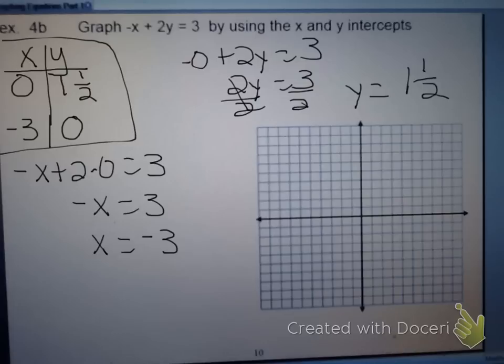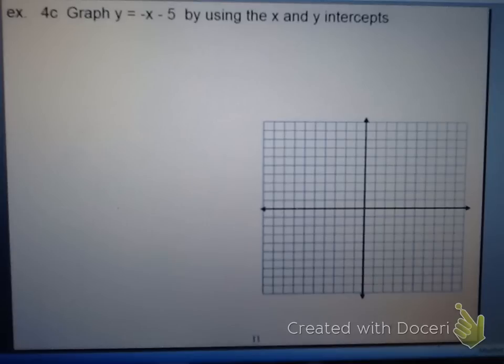Okay, now again, we need to graph. We make our coordinate plane. Draw your x and y axis. Make sure you label. I will take off points if you do not label your x and y axis. We're going to plot 0, 1.5. So we're counting by 1, so 1.5 is about right there. The negative 3, 0 is right here. Draw your line, and again, make sure your line goes past the points and put arrows at the end. Use a straight edge. If you don't want to get a ruler, your ID is the perfect straight edge.